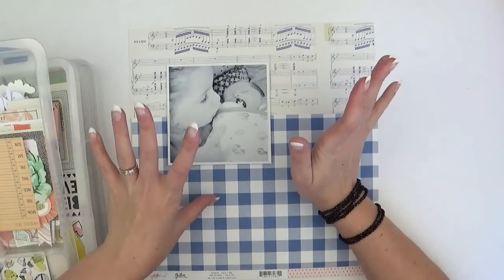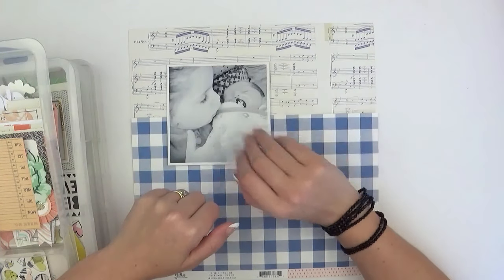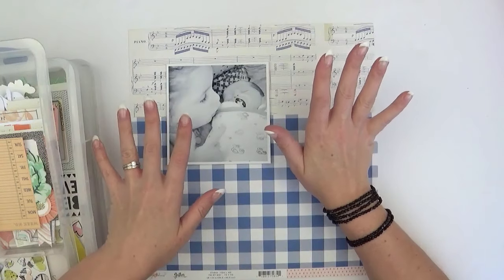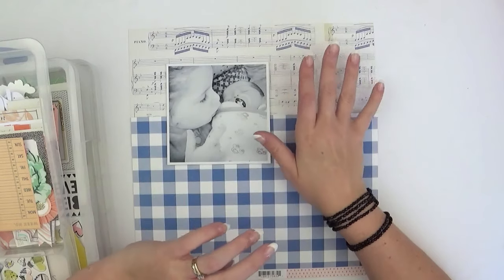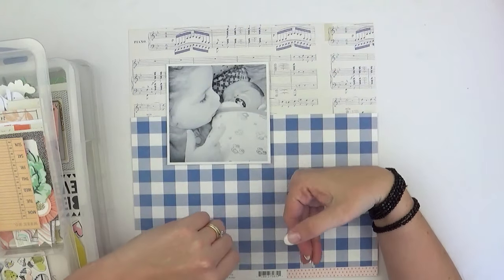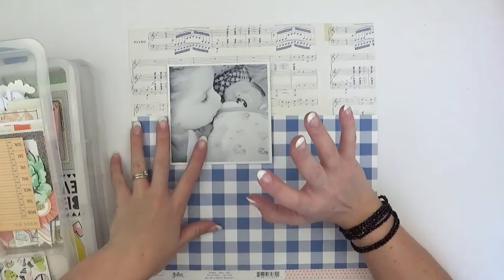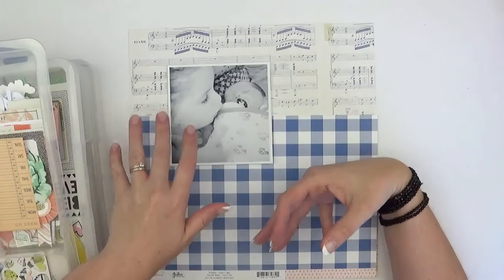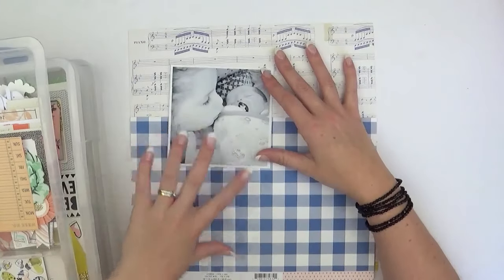Now, I've been set the biggest challenge in the world for me, and that is to use no white for this layout. No white cardstock. As you might know, I love using white cardstock as my base for my layouts, so I have to think about a different colour for my base, as well as not being able to incorporate, say, white die cuts, or cut files or things like that.